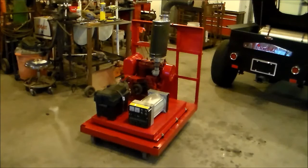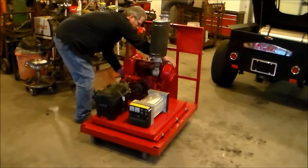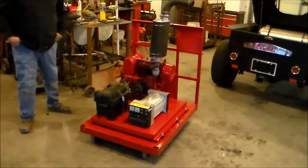Got all those grommets on there and got the nuts and bolts good and tight. It spaced the generator off of the dock cart about an inch, inch and a quarter, something like that. Each grommet is rated for about 150 pounds, and I've got six grommets, so they're many more times rated than what they're holding. Over the period of operation this thing might see, they should hold up just fine. I already cranked it up to see if it was any quieter, and now with these grommets on there it's really very quiet — I'm really pretty pleased with it.